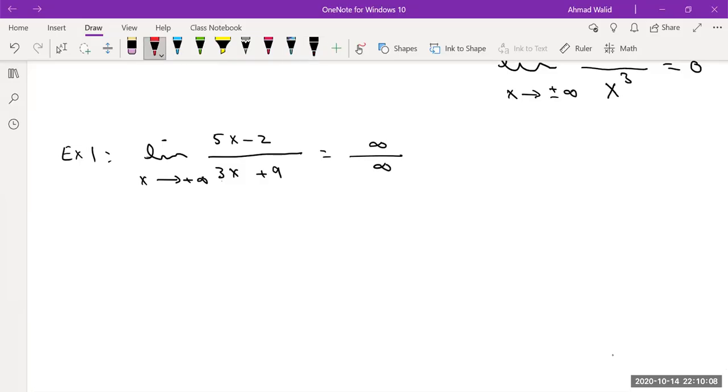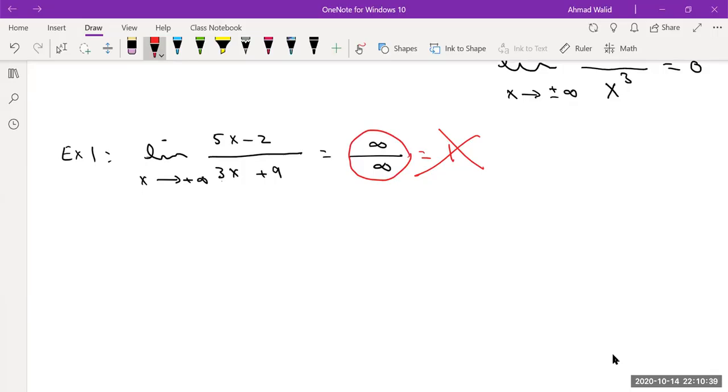Please do not tell me that the answer is 1. Infinity over infinity is 1? No, it's not that simple, right? Something is wrong. We don't know how much is infinity, and we don't know how much is infinity in the denominator. It's just a symbol. You cannot cancel it like this and say the answer is 1. That's totally wrong. Infinity over infinity is one of the forms of the limit that's not simple. We don't have an answer for it.